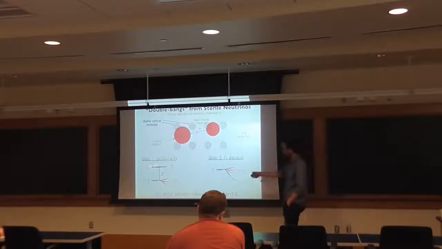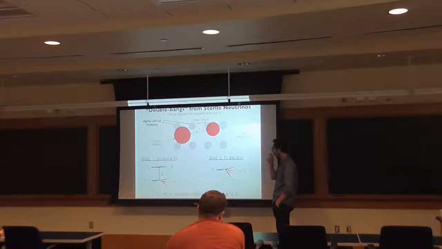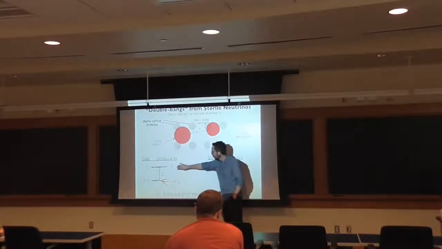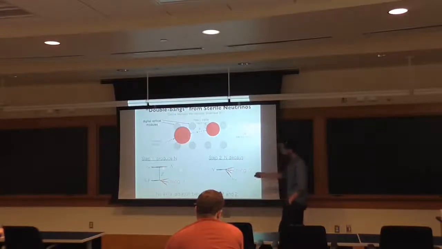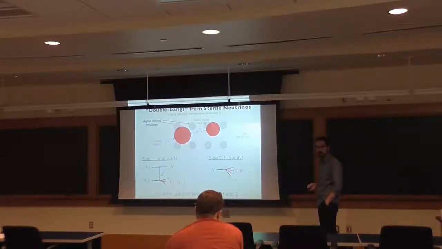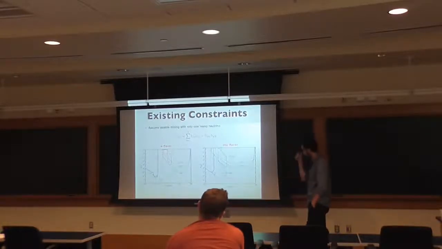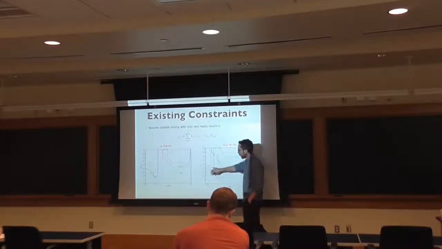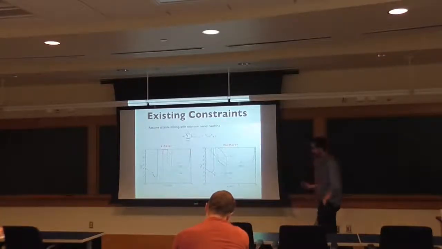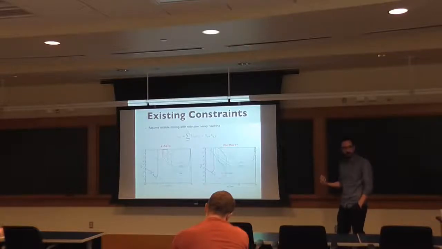So I come in with some active neutrino naturally produced from atmospheric collisions with cosmic rays. It comes into my detector and can produce, with a probability controlled by the mixing angle, the sterile neutrino, which then travels some visible distance before it decays. I can go and look for a double bang like that. I have to worry about constraints from other experiments on the mixing angle for the sterile neutrino.